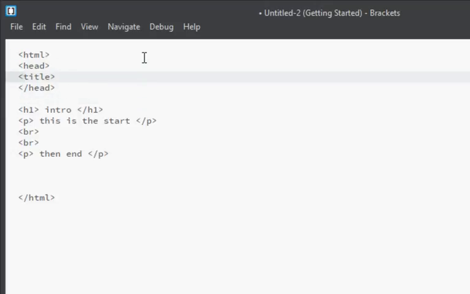We put the name of the page, the title, and if you use tabbed browsing, you will see the tab will have this information in the tab in the browser. This is basically the name of the page, the title. And this is basically intro to HTML. And I close it, and now it's inside head.